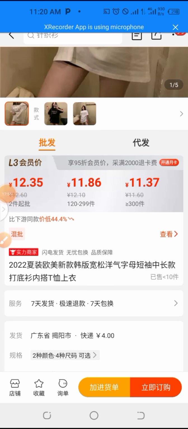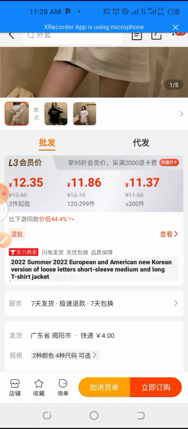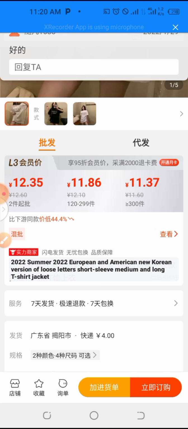Then you get the English version of those particular words. So like this one, it reads 2020 Summer 2020 European and American New Korean version of loose, little, short sleeve, medium and long t-shirt jacket. So as you can see now, you can use this to translate anything.